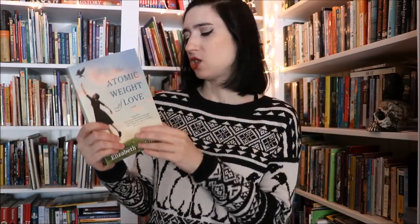The last book in the box is the one for you, the parent, and that is The Atomic Weight of Love by Elizabeth J. Church. This is a story about a woman in the 1940s who is coming of age — she's in college right before the war, with big dreams of becoming an ornithologist. Just as she's about to start her PhD program, she falls in love with a physics professor who is much older than her. They get married, he gets called away to work on a top-secret project during the war — obviously the atomic bomb, though he's not allowed to tell her anything about it — and she ends up leaving her studies behind to go be with him.